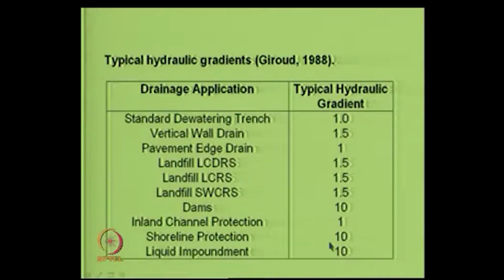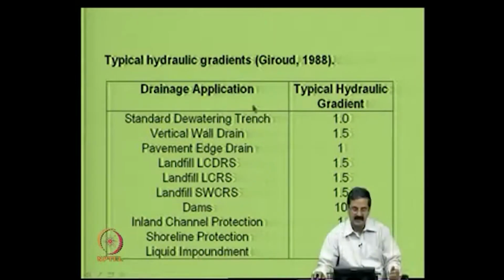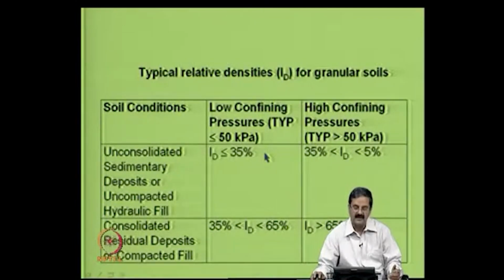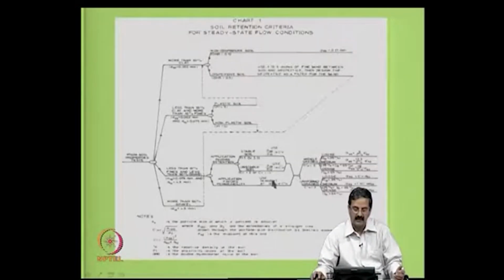And some of these factors have not been addressed in the earlier design procedures, whereas some of these ideas on gradients are to some extent incorporated in this design. And he also takes care of identifying the stress. Just specifying the grain size distributions alone is not sufficient. He emphasizes the role of confining pressure. If the pressure is very low, like the relative density is less, relative density of the materials will be less, but if the relative density is going to be high, then pressures are going to be high. So, he gave some charts like this, in the sense that one should pay attention to this soil retention criteria.